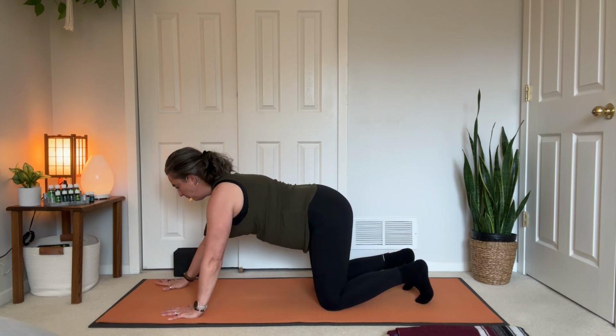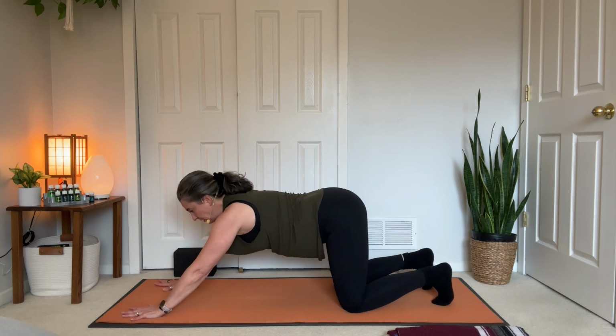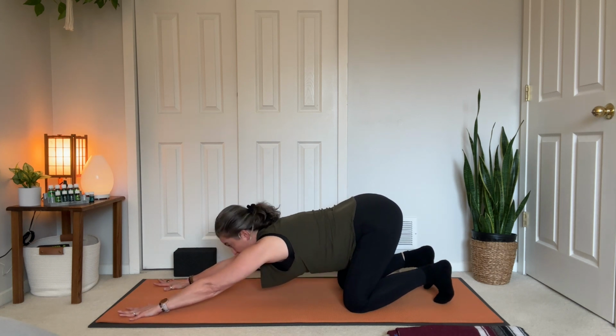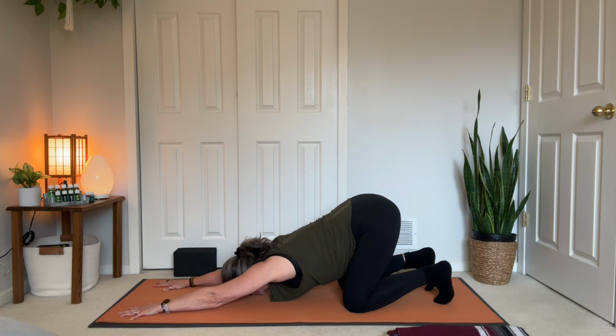bringing your knees in so they're underneath the hips again. Walk the hands out. You might need to walk the knees back. We're going to move into an active extended child. So you're going to reach the sit bones up toward the ceiling as you press those palms, getting into the shoulders a little bit more. So here in this variation, the arms are very active, pressing the palms, reaching the sit bones back. Breathe.